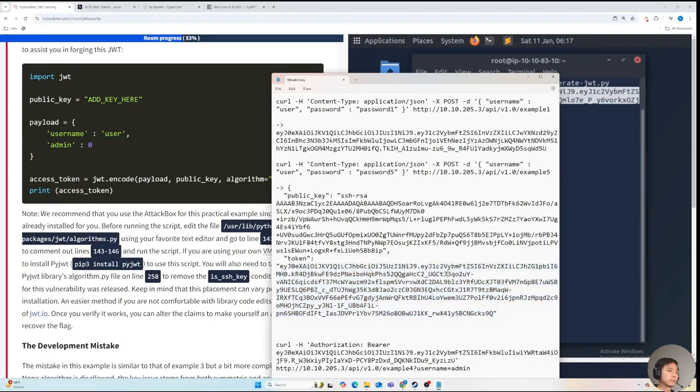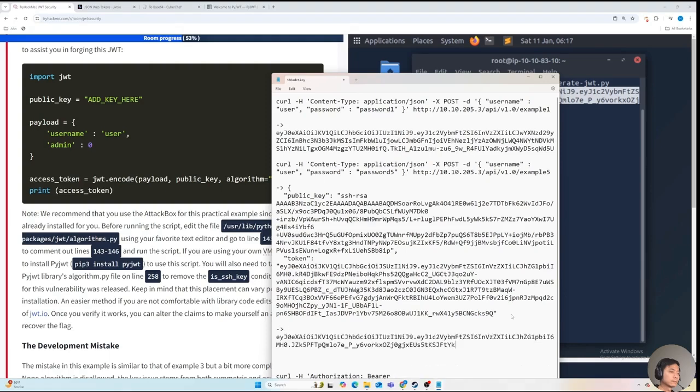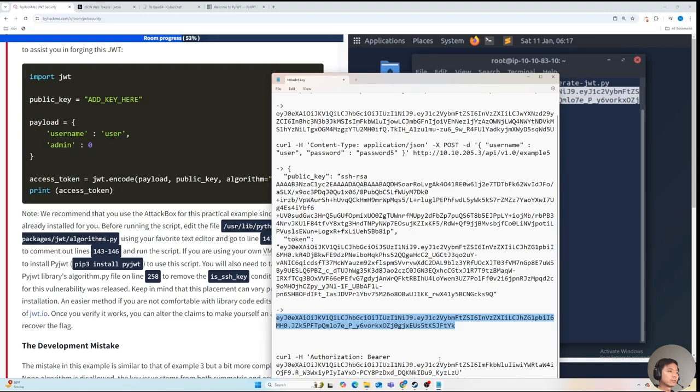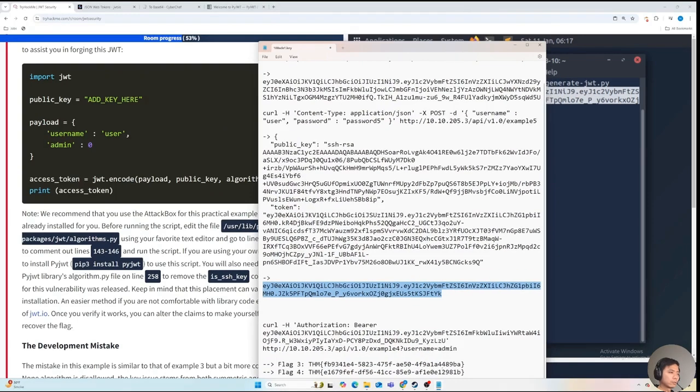So this is going to be a new token. And try this one to verify the user. Username is user. Oh, let's try this.